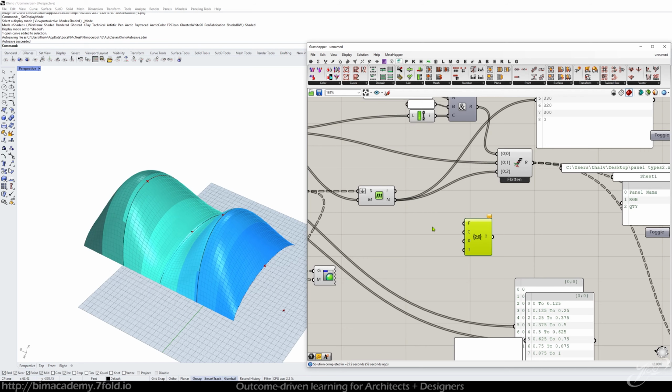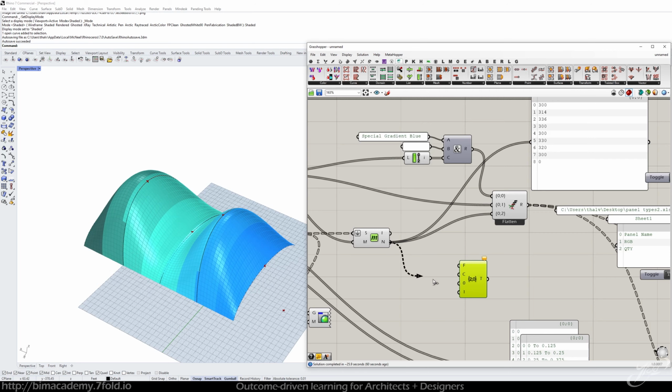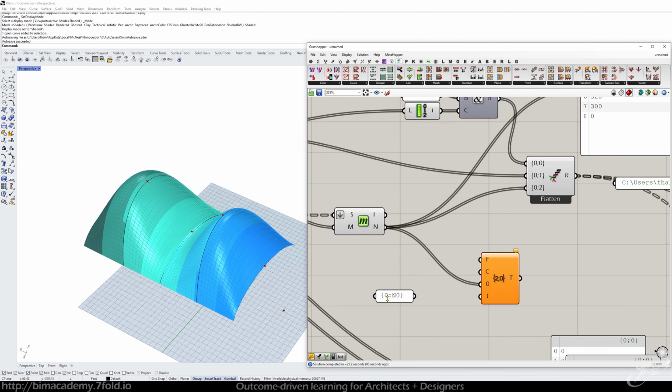There's a whole bunch of syntax on this stuff, but you want to feed your numbers, your quantities, into the 0 input, and then you want to do this syntax. So do quotes for a panel, do open brackets, 0, and then that's targeting the 0 data input, and then N0. That's not an O, that's a 0, and then close brackets. So we've got 0, colon, capital N, 0, close brackets. Feed that into the formatting culture.